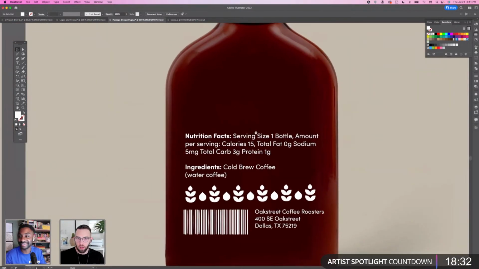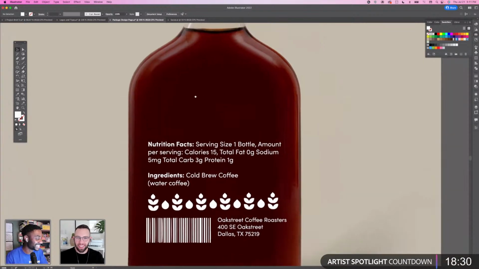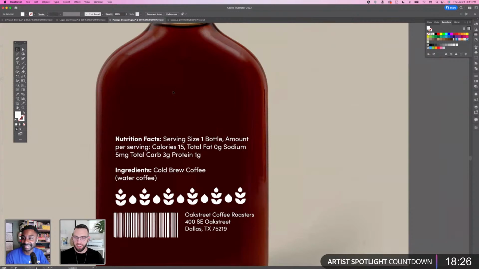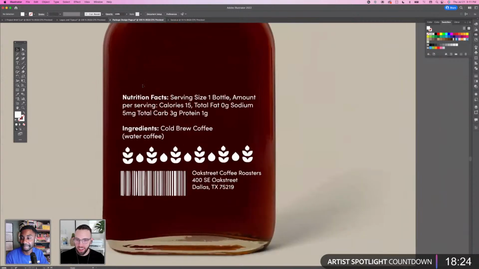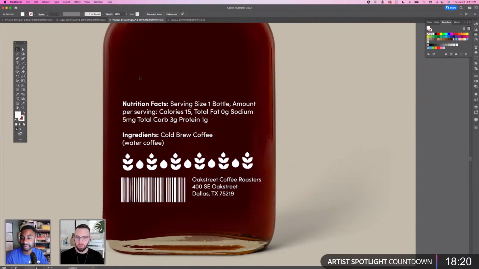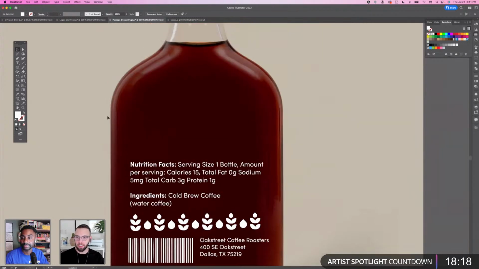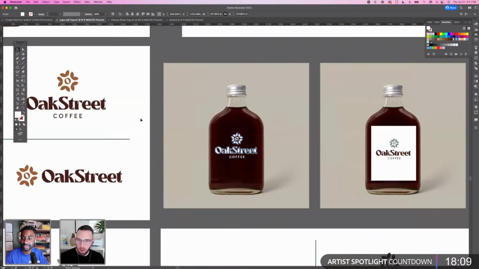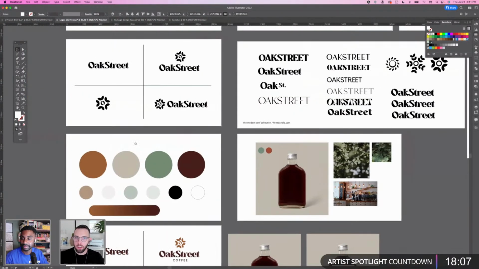Within context, I realize what I meant. But yeah, within context. So I actually have some space up here for the back, and I thought maybe I could tie in some text that talks about the coffee shop, or maybe a tagline or something like that. Nice. So I'm going to grab some of the text from here real quick.